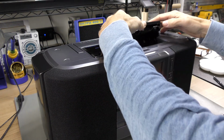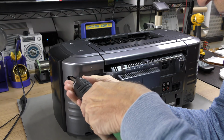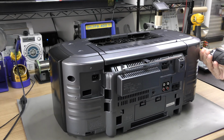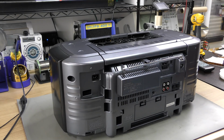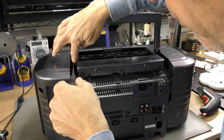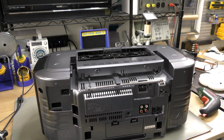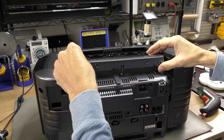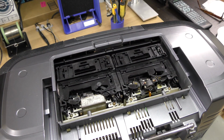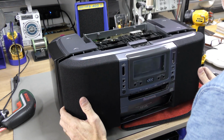We will begin dismantling with both doors on top first. Then we will remove 6 screws from the back. Next is the handle, that is held with 2 screws. An additional 2 screws for the back cover of the mechanism. The front cover can now be removed in one piece.